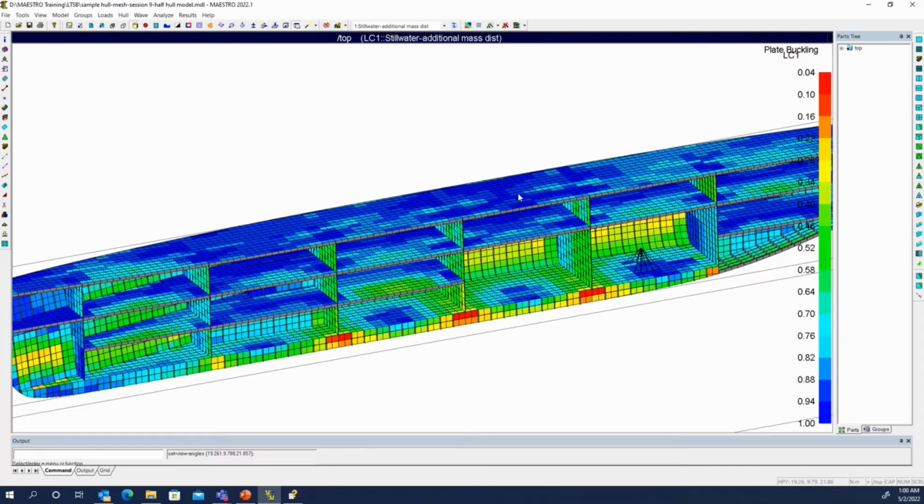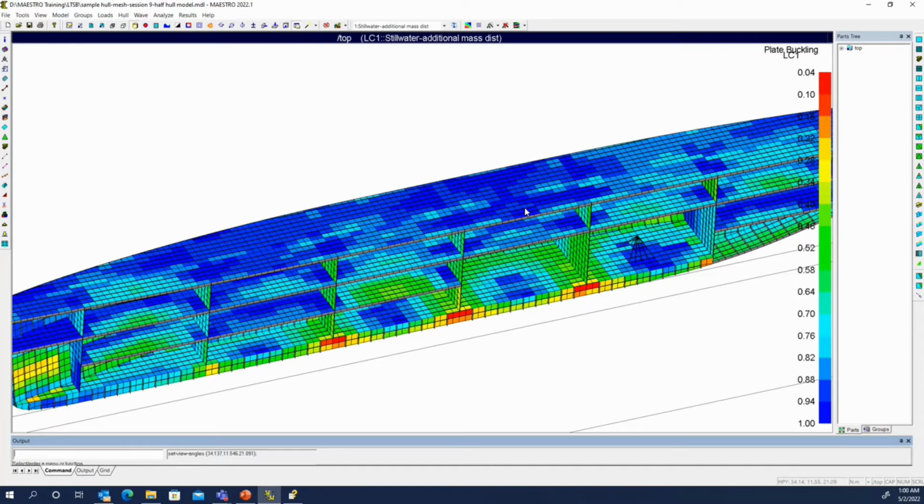Getting back into the display, querying the results is very similar to how we deal with the stress results. We can come in and use dynamic query. We're looking at the patches right now, but in order to see any of the useful information for adequacy, we need to turn on the recovery of adequacy parameters. And you can see for that particular patch, and actually for plate buckling, we can see from our scale that the lowest value we've got is still positive. So everything in the vessel passes. We don't have to worry about failures.